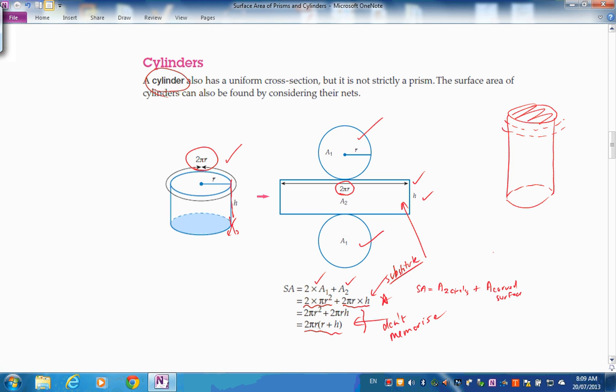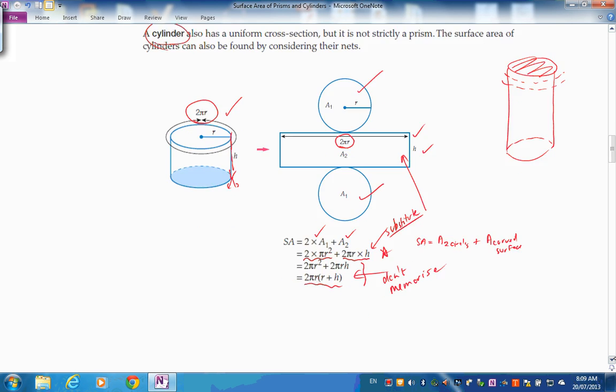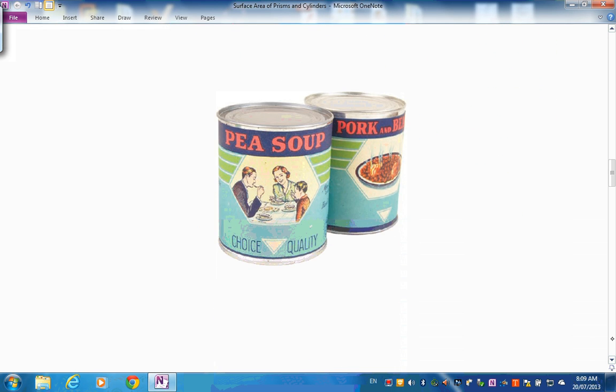Okay. All right. Are you ready to do a bit? I think you should take a break. I found these couple of cylinders. I bought some lunch for you here. You're going to get pretty hungry. Pea soup and pork and beef over here. You can take your pick. Actually, I hope I got them cheaply because they look like pretty old-fashioned cans. Anyway, take a break if you need it, but we're going to move on now.